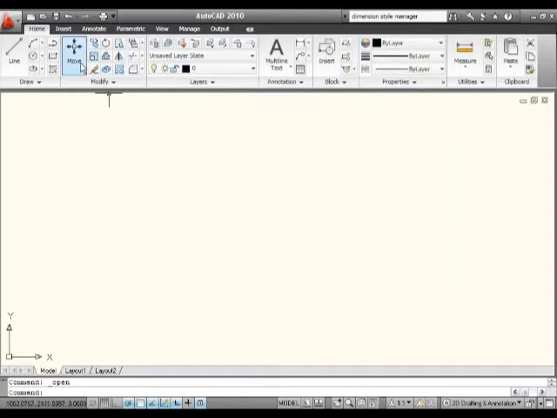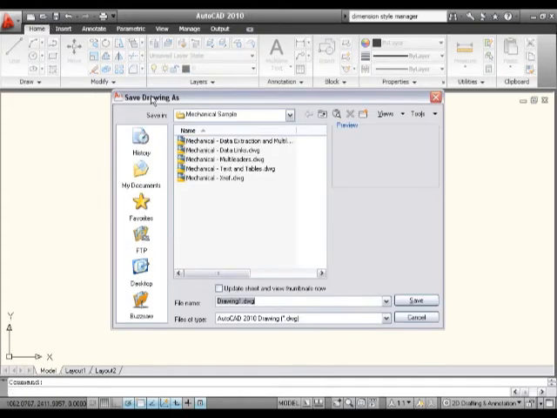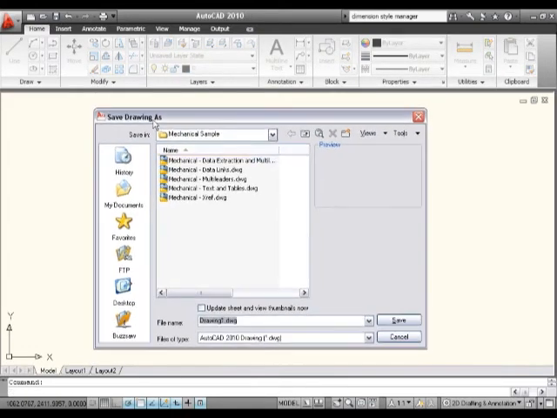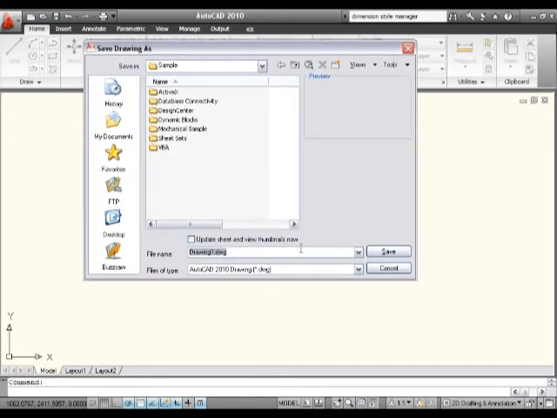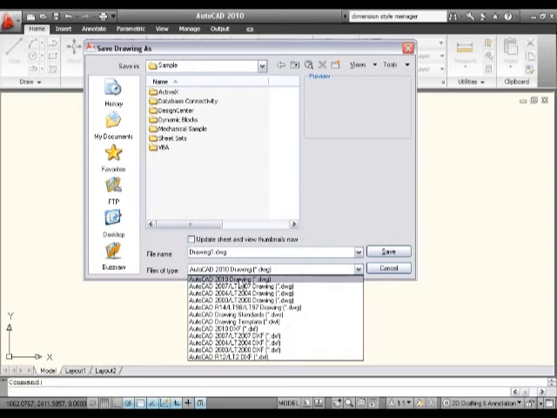I'll cancel that. When you're ready, you can obviously save your file, and again that will bring up the same window browser. I can go to whichever section I want to and I can give that a name that I want. And do bear in mind when you're saving files that you've got these options here. Okay, so 2010, the file format has changed. 2007, 2008 and 2009 will all be using this AutoCAD 2007 DWG file format.